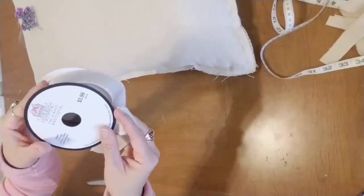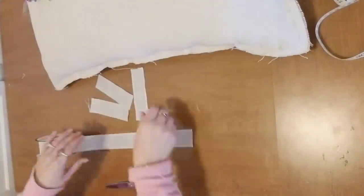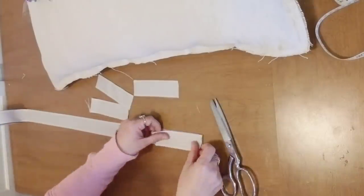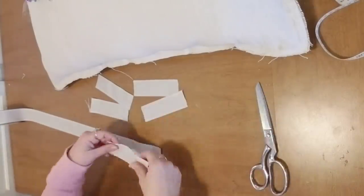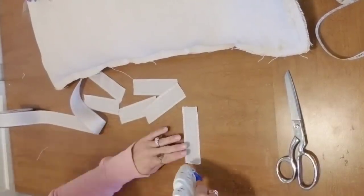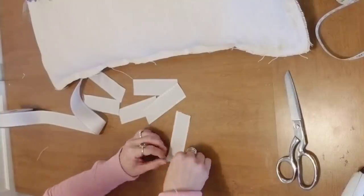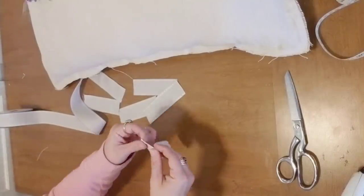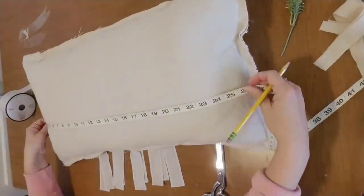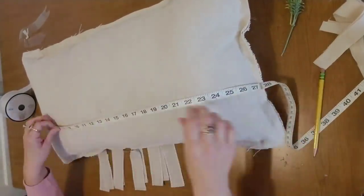Okay, next I'm using some ribbon. I'm pretty sure this is from Hobby Lobby. I like it because it's almost the same color as my drop cloth, but it has the stitching on the edge. And that's what I really wanted, was the stitching on the edge. So I'm cutting 9 5-inch pieces of ribbon. And then on one side, I'm just folding it over to give it a nice clean edge. Just on one side, we'll do the other side later.